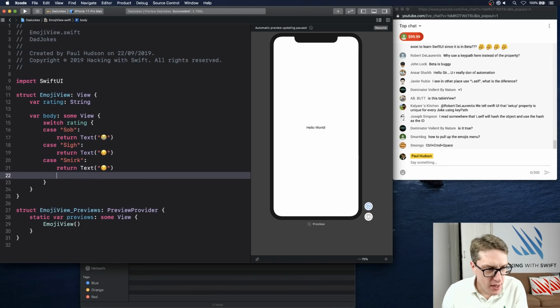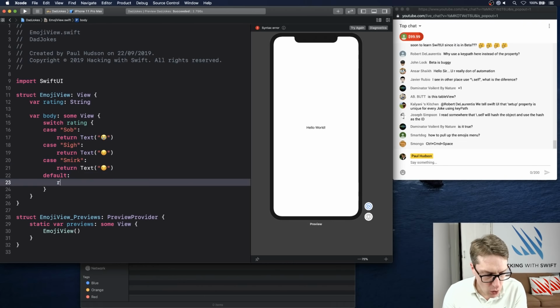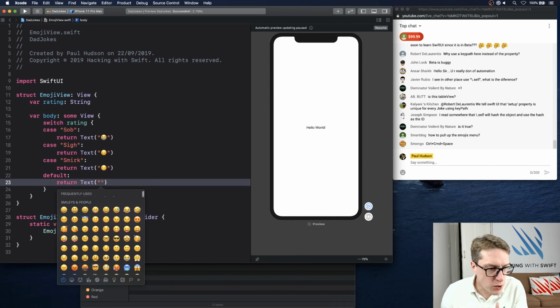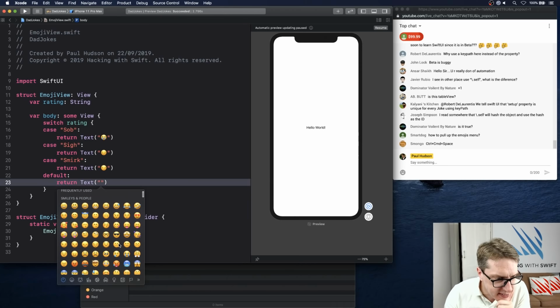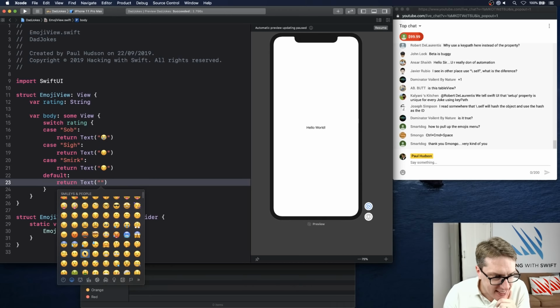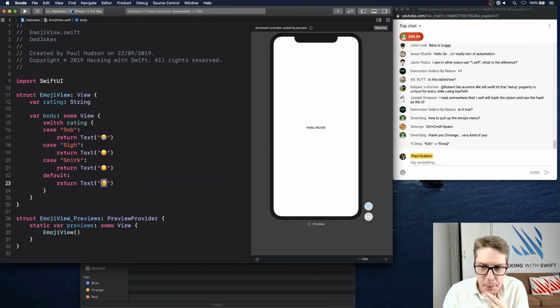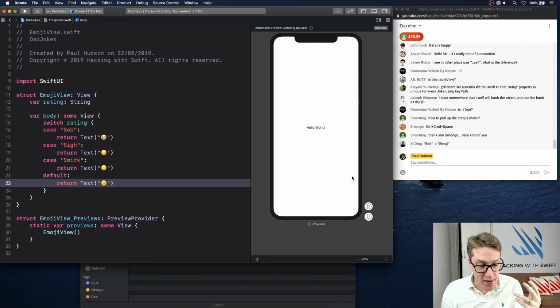Boom. And then default, i.e. all other values, which in this case is silence, but we don't know that because it's a string. We're going to return a straight, unamused face. Which one here looks unamused? There we go. Look at that. That's the face my kids pull when I do dad jokes. There we go. Anyway, so that is the various emoji we can have inside our EmojiView.